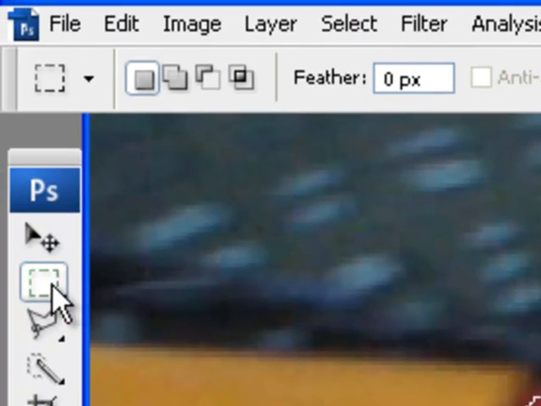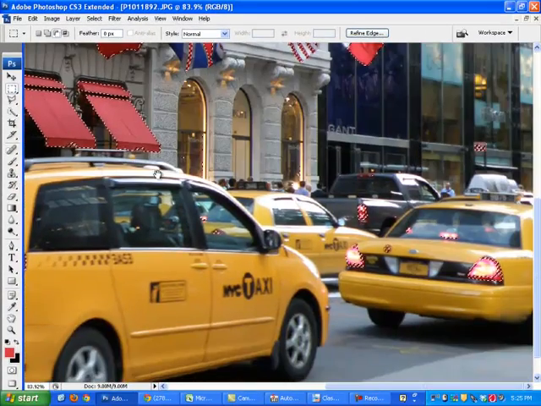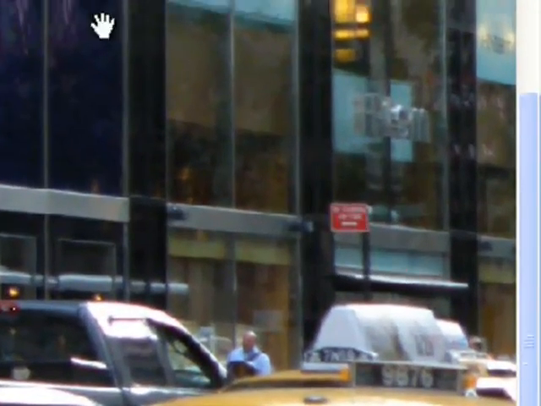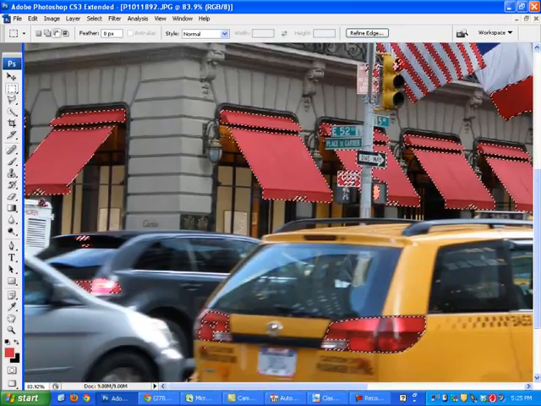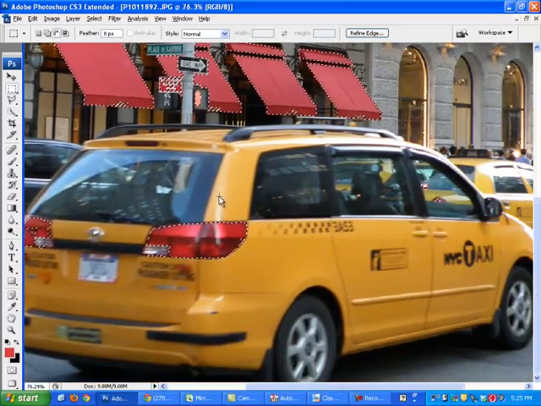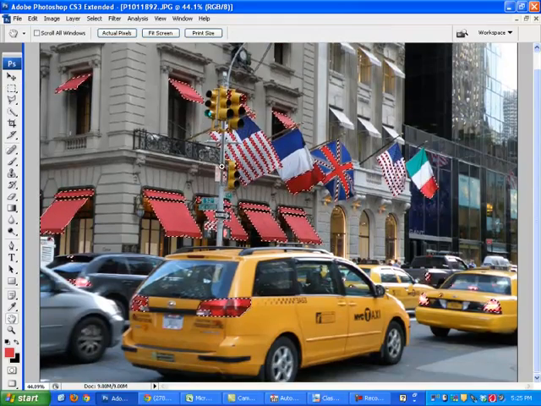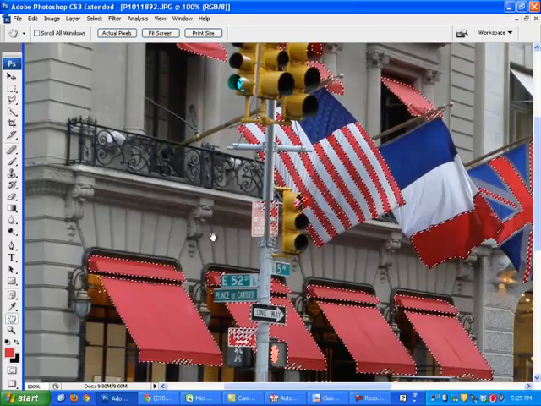And I know that sometimes it's easier to simply do that with the marquee tool, so I'm going to click the rectangular marquee, and I'm going to look around for other elements that I don't want included. I don't want that included. And for the purposes of this, it looks decent. If I were going to spend more time on it, I might go through and add, for instance, this left side of the sign, but that's okay for right now.